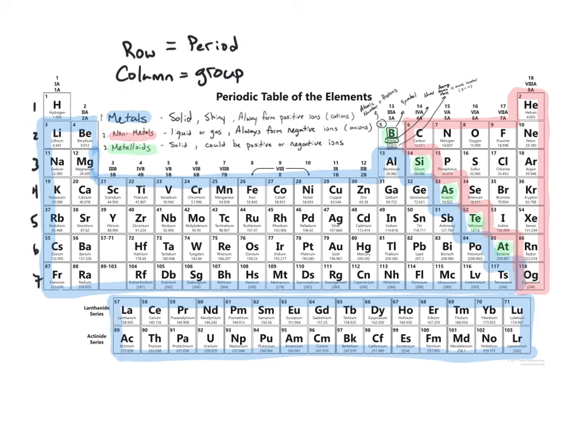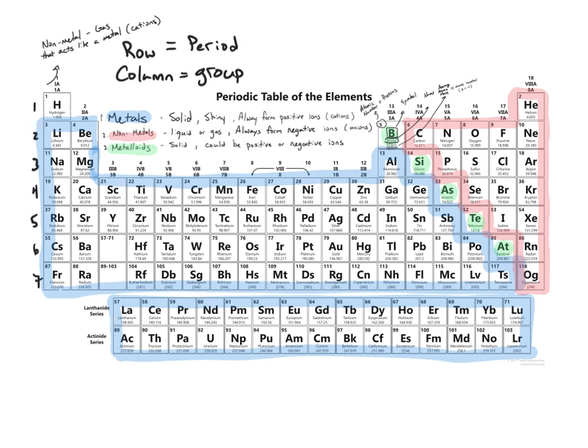Now, as you look over the periodic table, you'll see that all the elements have been identified as either a metal, a nonmetal, or a metalloid, with the exception of one element, and it happens to be the very first element on the periodic table. Hydrogen is one of the most interesting elements. It behaves like a metal, but looks like a nonmetal. I'm not saying it's a metalloid, because that's not what it is. It is definitely a nonmetal that behaves like a metal. So that's what makes hydrogen unique. It is a gas at room temperature, but will always form positive ions.